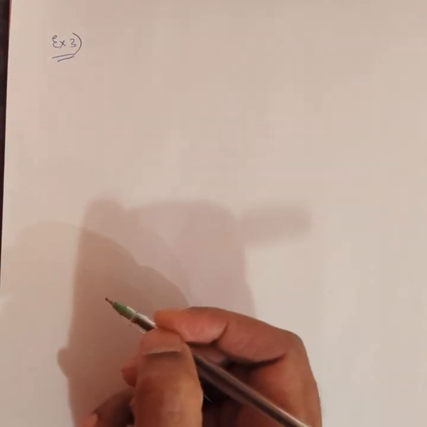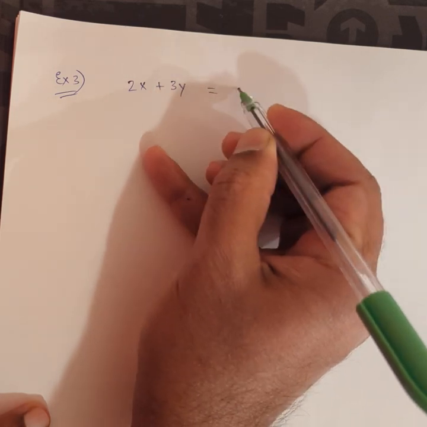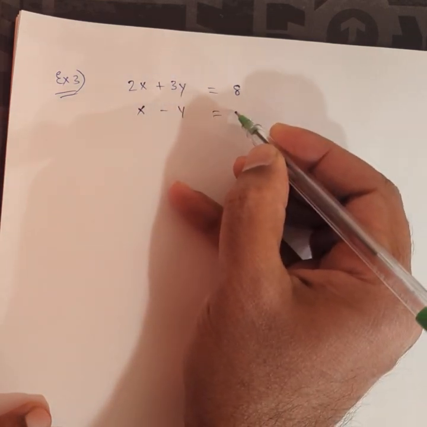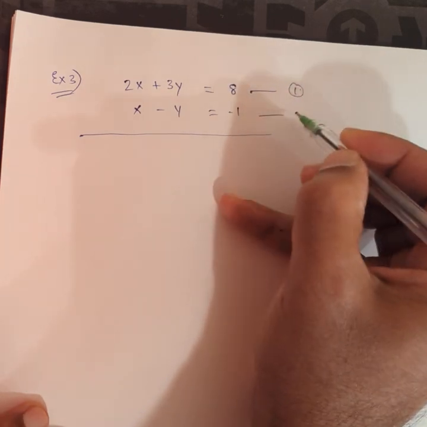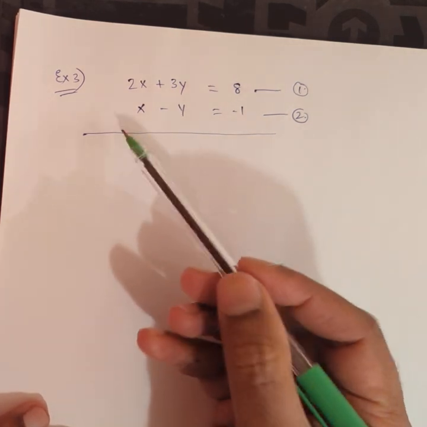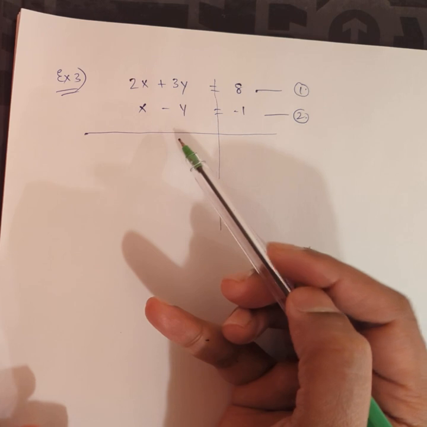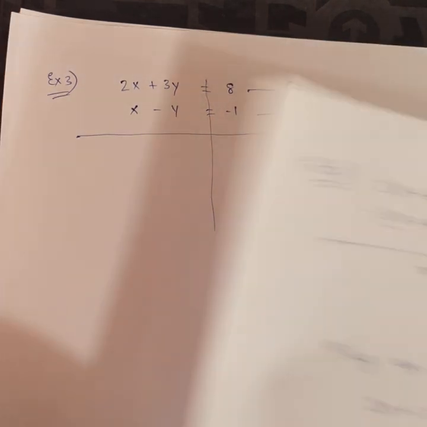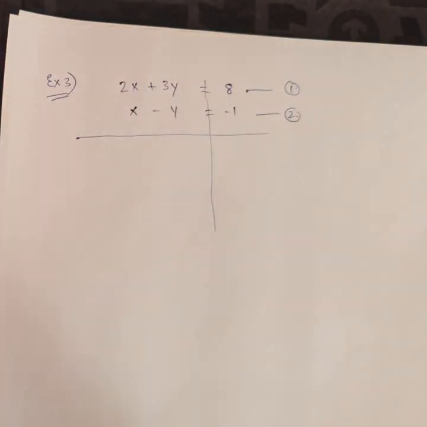All right, let's look at the next example. Here we are given the equation 2x plus 3y equal to 8, and now I'm given x minus y equal to, say, negative 1. When I try to solve this, if I were to add directly, I get 3x, and 3y minus y is 2y. So I will have both variables, and that's not good. In the previous two examples, when we added the equations, one of the variables was gone and we only had one variable. This is the kind of situation we want to be in.